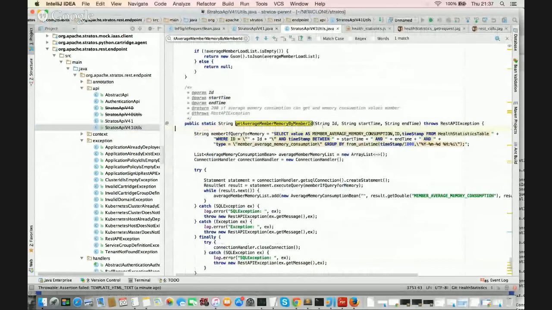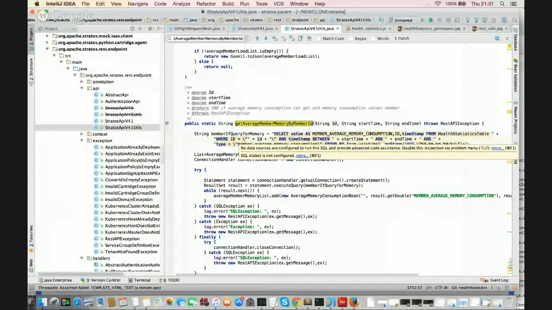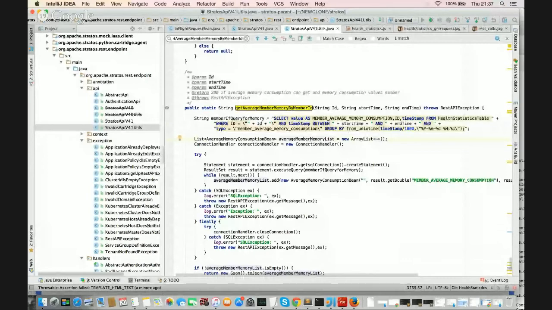Here you can see I have defined the query for getting details from the database, and the member ID will be set here, and the start date and end date accordingly. Then it will create a new list, and create another connection with the database from the connection handler class.